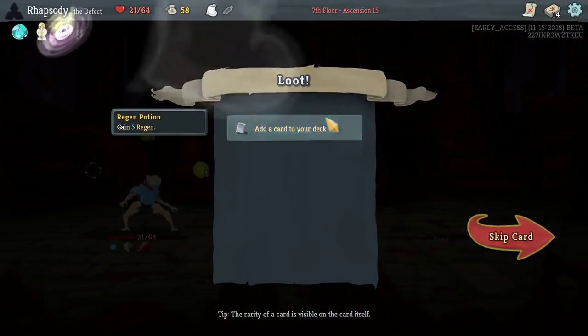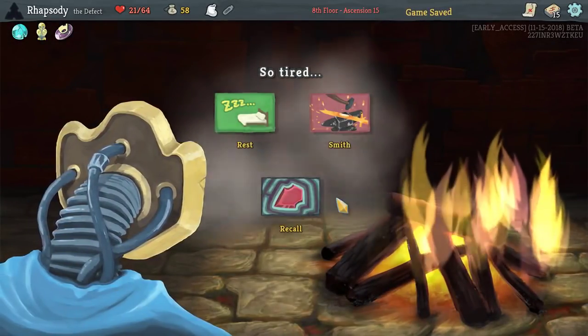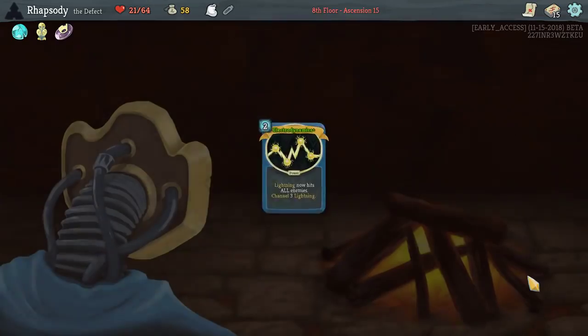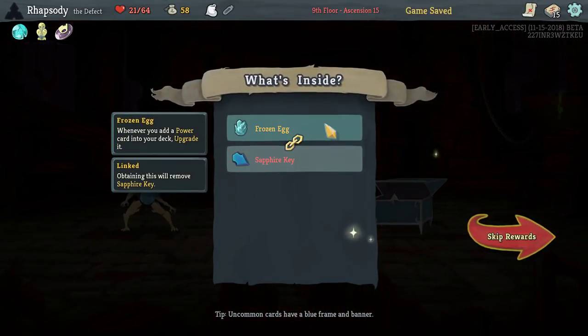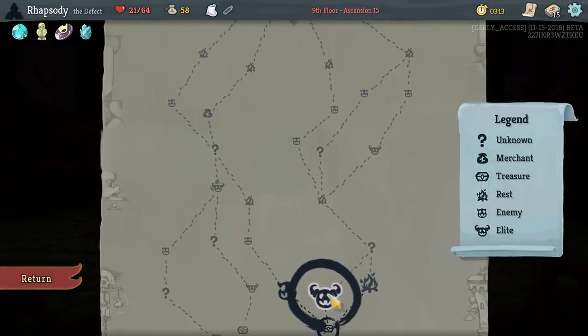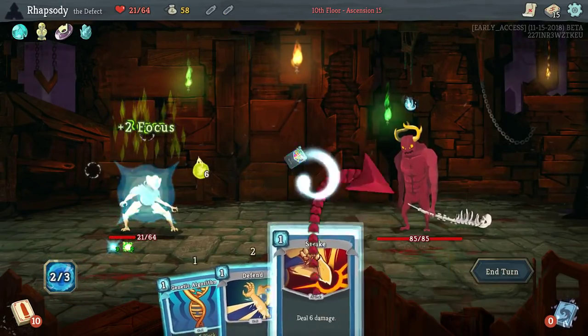Data Disc! Start each combat with 1 Focus. Alright! Alright! Alright, I'll do it. I will run that build. Thank you. Electrodynamics upgrade. I would usually rest there, but we have the regen potion, so... Frozen Egg. Okay. What? I don't know why this is happening to me, but it is.